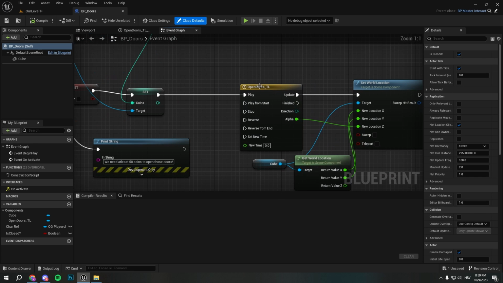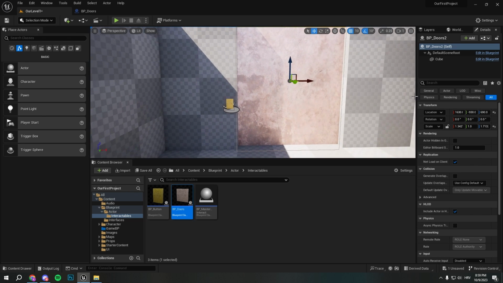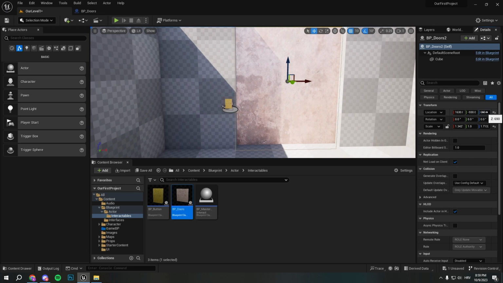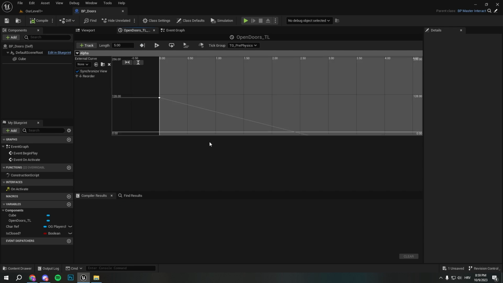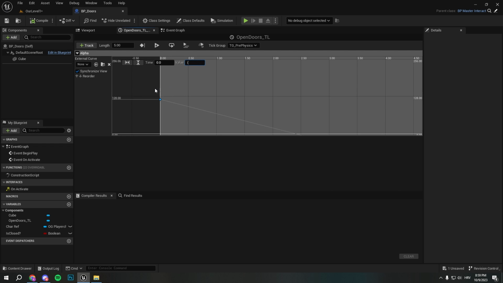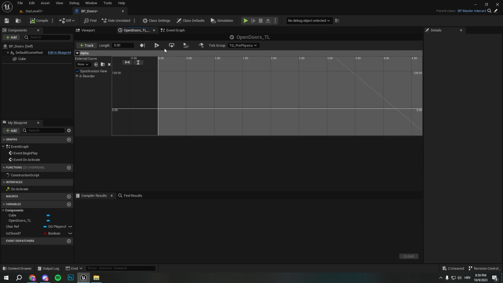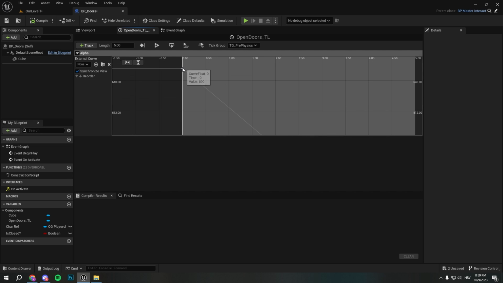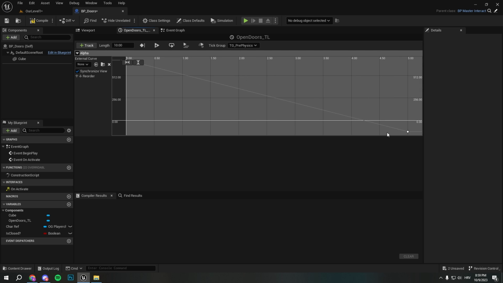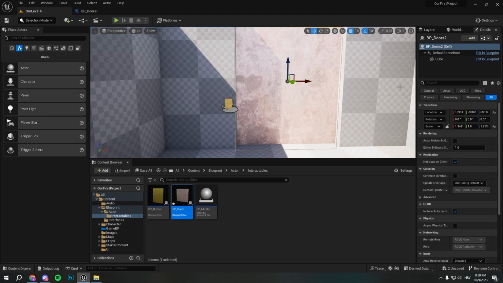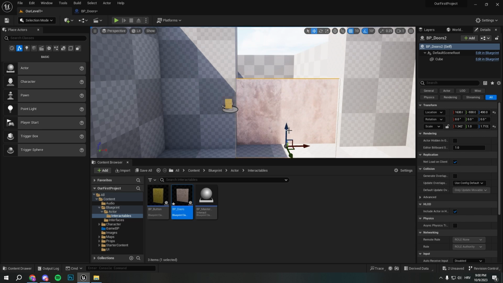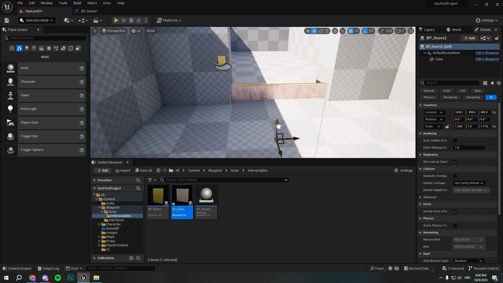And here is the timeline for opening your doors. So the only thing you want to do is, like the first time, just copy the Z value, paste it in at the start. So we are starting from this value, 690, right? It's 690, time is 0. And I will put my doors to open for 10 seconds. And the end value is going to be 10. And we can just go ahead and make it like this to check it out.